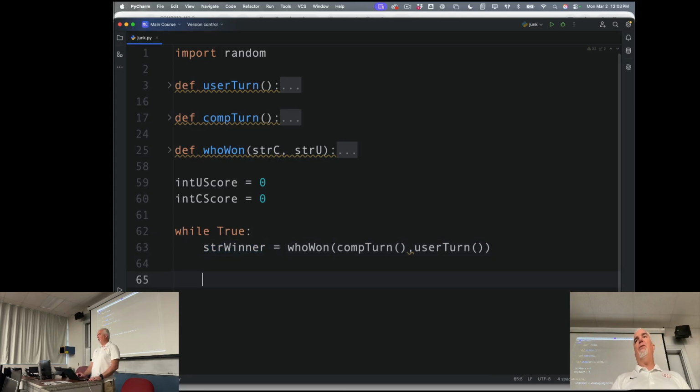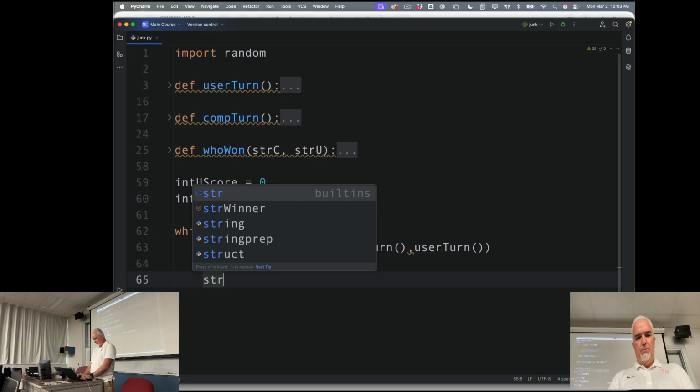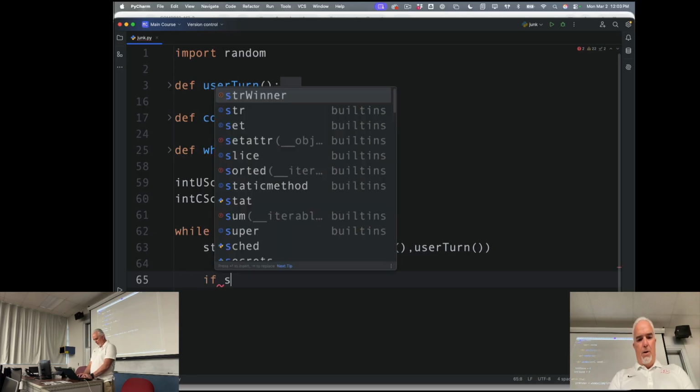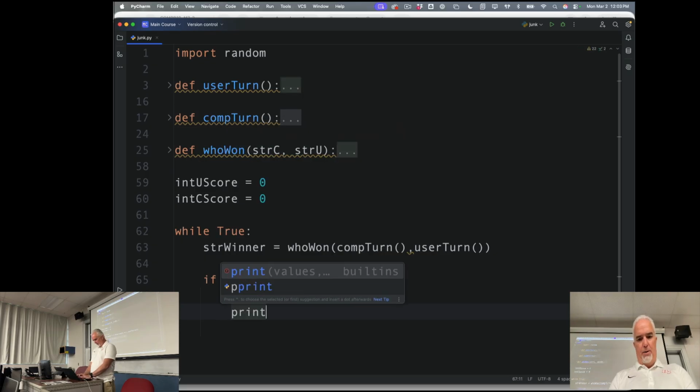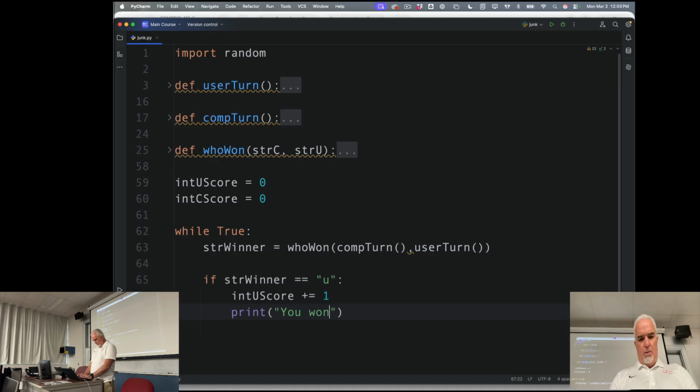Now I just have to decide: if str winner equals user, then int uscore, oops, it should be two equal signs because I'm checking for equality, plus equals 1. And print you won that round.